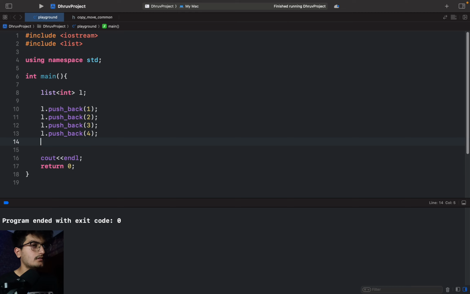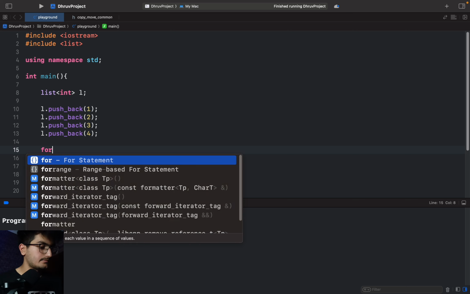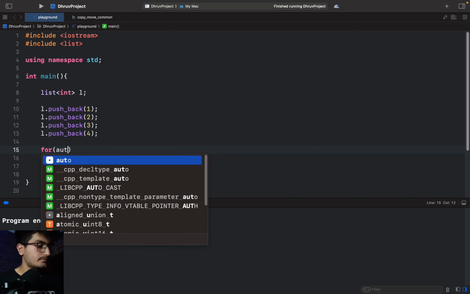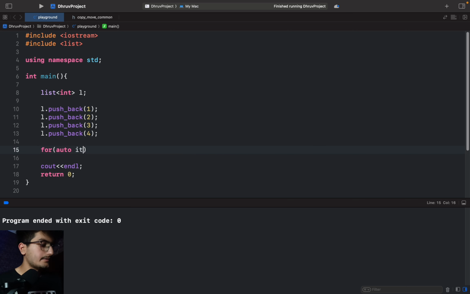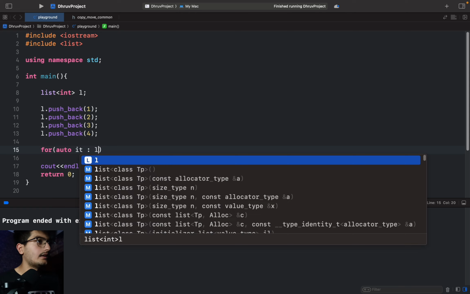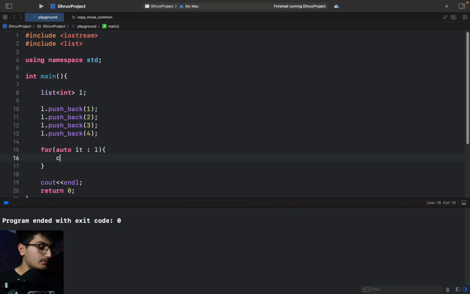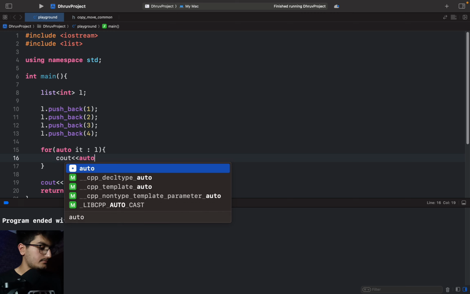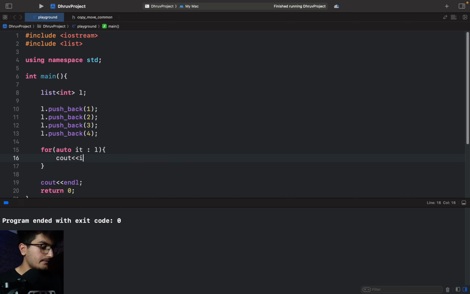Let's say I'm inserting 1, 2, 3, 4. Now in order to print the list, we will use a for loop, a modified version of the for loop, and I want you guys to look carefully at what I am doing here. I'll write for auto it in L, and then cout it, and then a space.